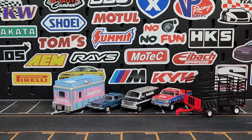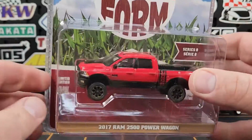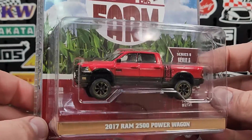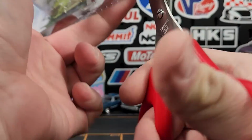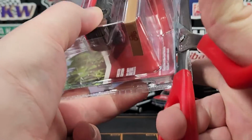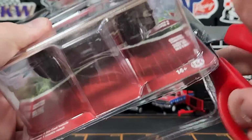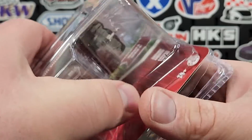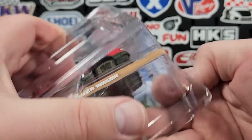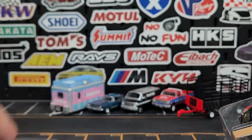We'll see if that works out or not, because Down on the Farm, they're starting to do farm trucks, which, yeah, you could have a Power Wagon as a farm truck, but probably going to have a pretty decent farm if that's what you're using for a farm truck. But just my opinion. So we'll go ahead and get this guy cracked out. I can't even tell you guys, this clamshell is insanely thick. Even the little tray that the vehicle sits in is super thick. So get that out of there.